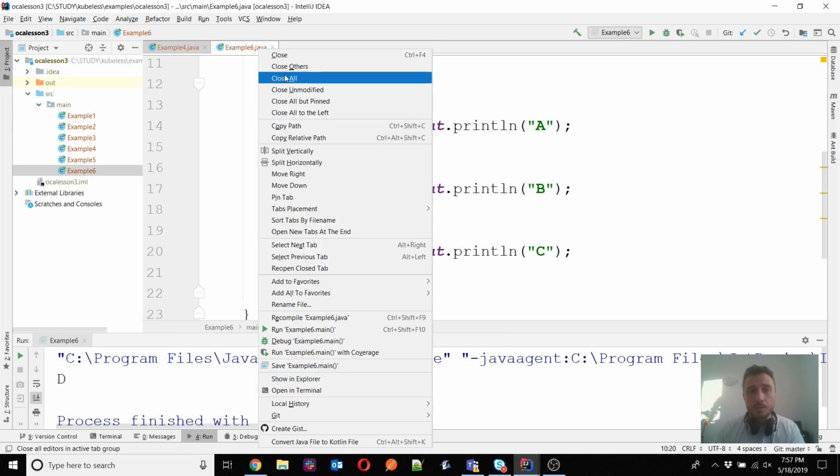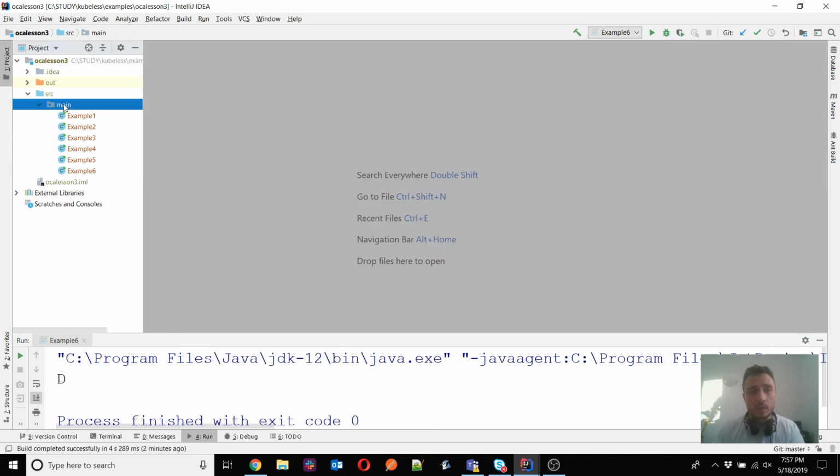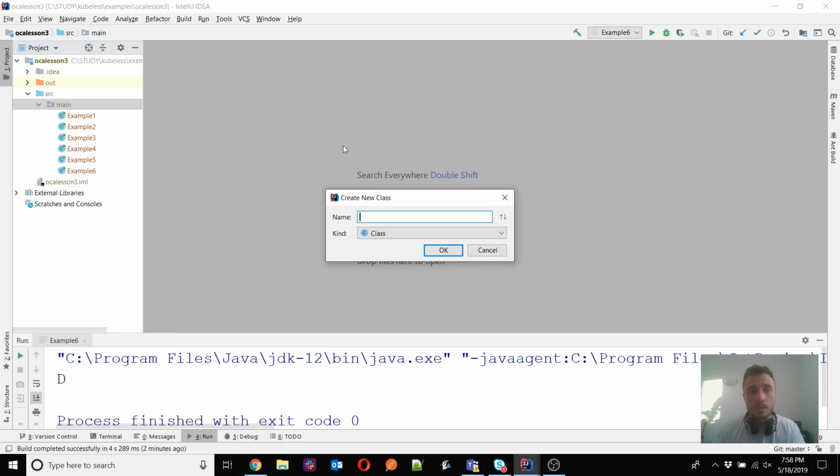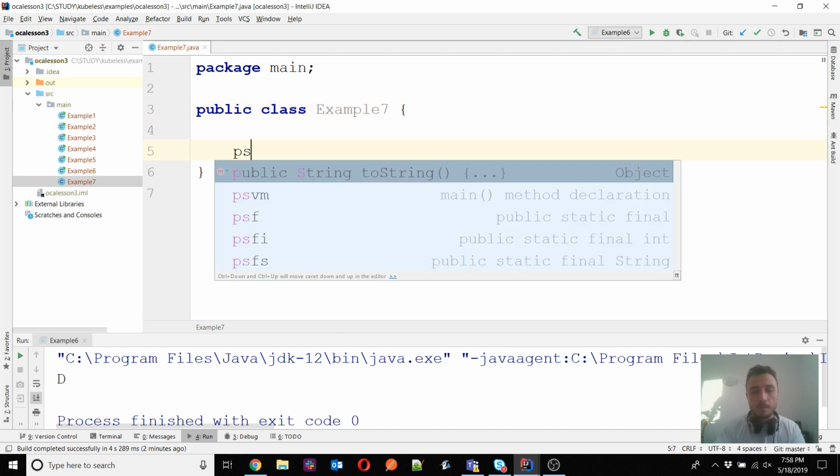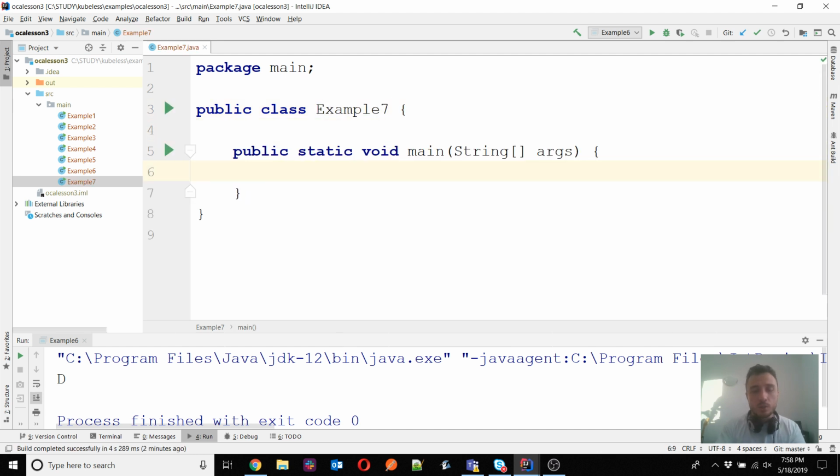I will end with this last example, just to give you a taste of how the switch looks.